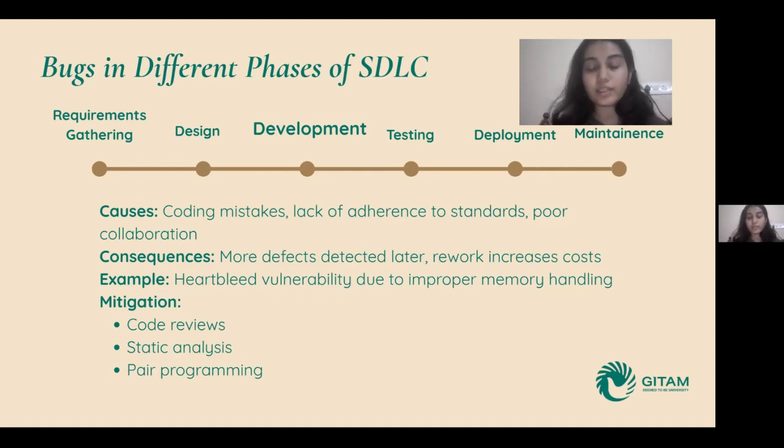The more defects that go unnoticed in this phase, the bigger the error or the bigger the failure that ends up happening. The way to mitigate this is having code reviews from multiple peers and making sure your code works perfectly as it's supposed to before moving on to the next stage.